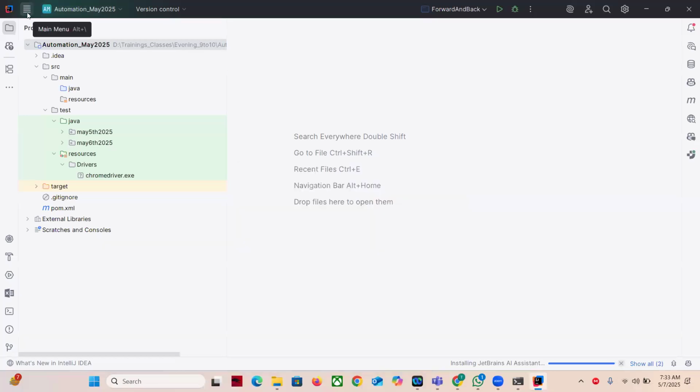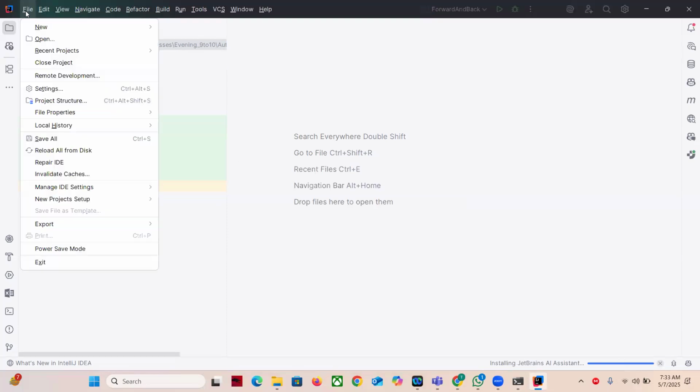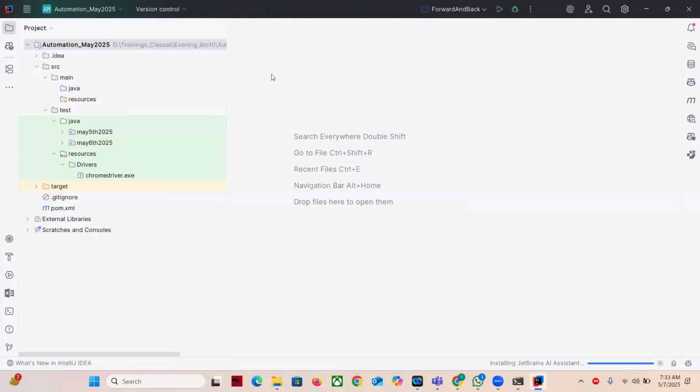So click on these four dots, four lines that you see here. Click on these four lines. If you're not getting these four lines, just share your screen once, because in my system IntelliJ is already installed, so that is why it will give me this kind of a view. I'll give you the screen sharing permission. You just open your system and I'll showcase in your system. Any Windows system can showcase.